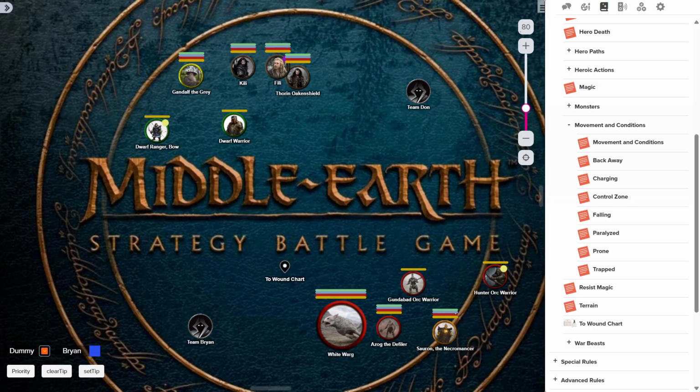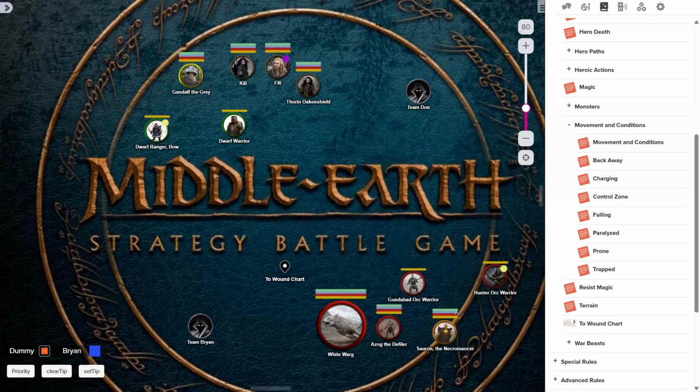It is quite possible, due to the order in which you activate your models, that a model that could not make a charge earlier in the phase might become able to as your activation phase continues. People move around, again, they get separated. If there's not base contact, they can still do their move. Or charge, I should say.